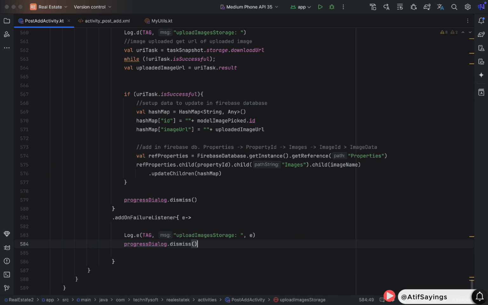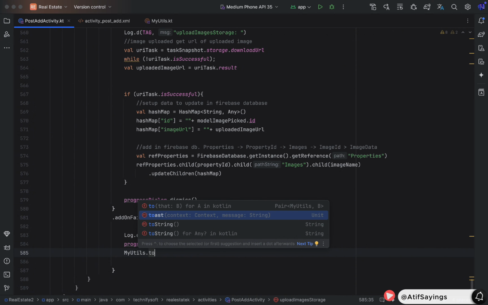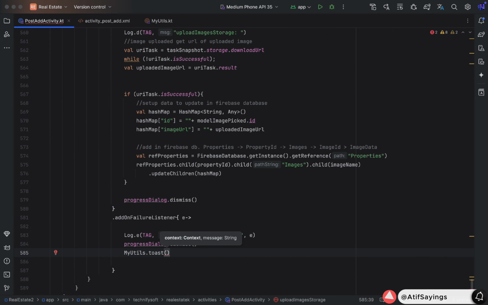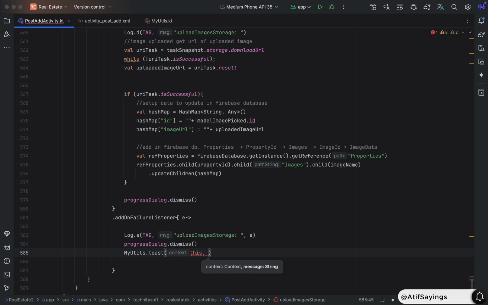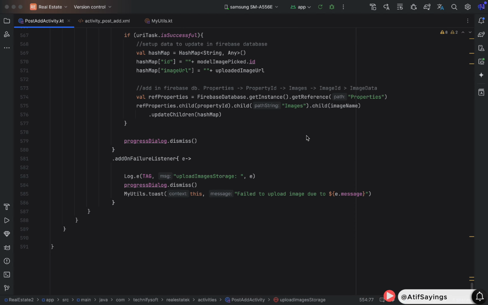We also need to dismiss progress dialog and also show the exception message to user using toast. MyUtils.toast. First parameter is the context and second parameter is the message we want to show, and message will be failed to upload image due to e.message.